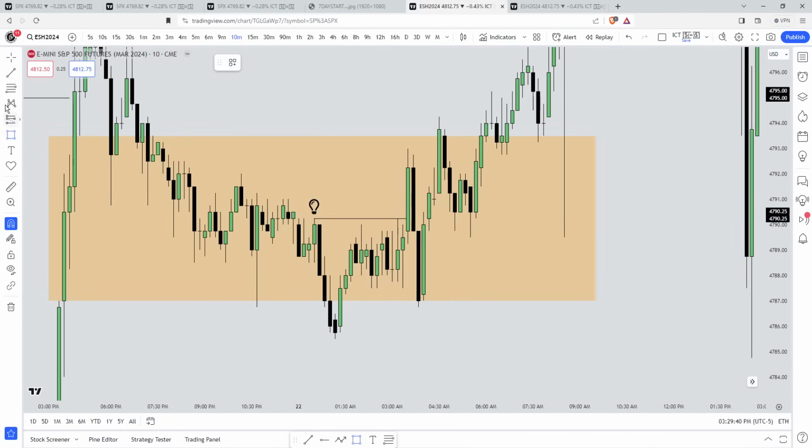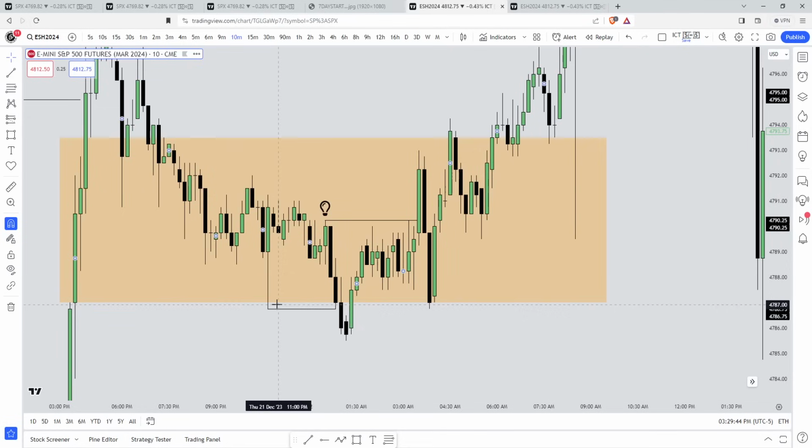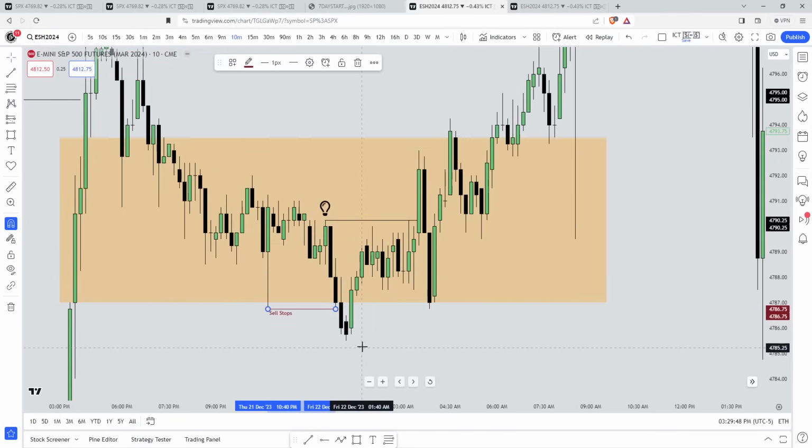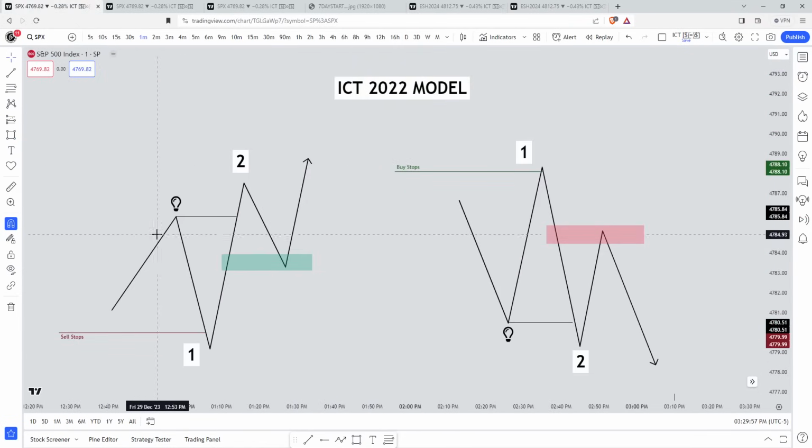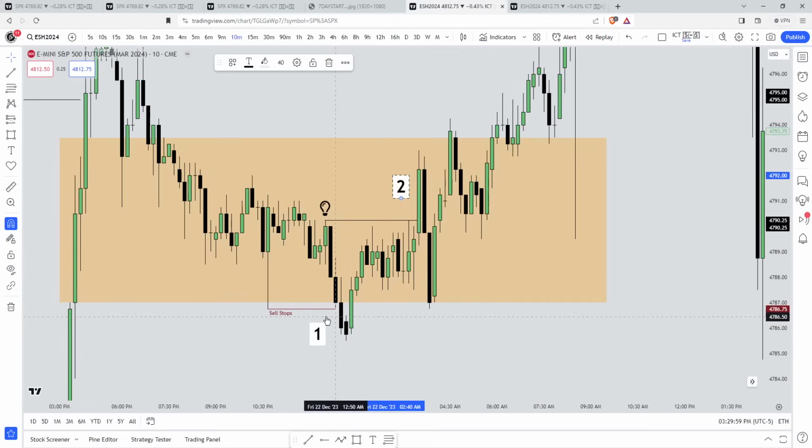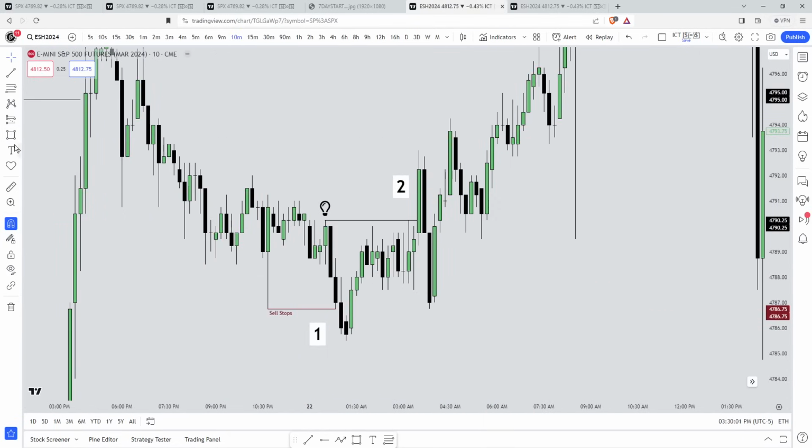And within this price leg, right, we took out the liquidity over here. So it took out the sell stops. Okay, so this is the sell side liquidity. Price took it out in this price leg from 1 to 2 up here, we're looking for a fair value gap. Just like we talked about over here, 1 to 2, we're looking for a fair value gap. So now I'm going to remove this orange shaded area. See this little imbalance in here?